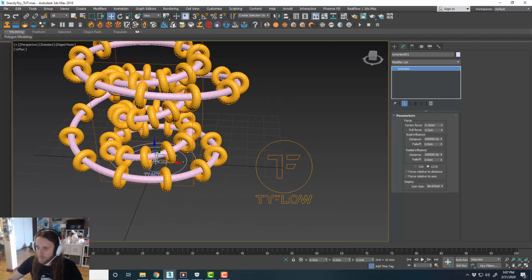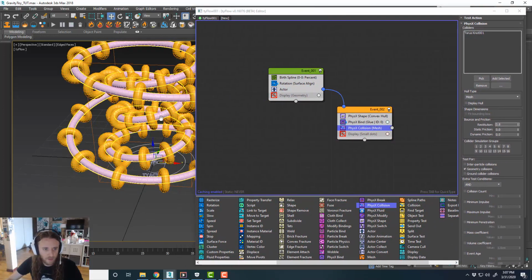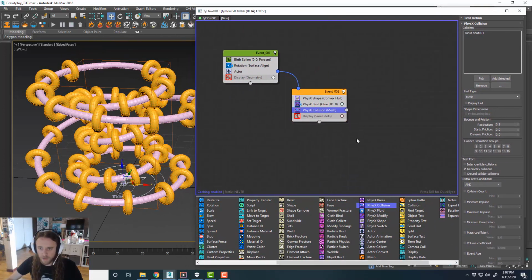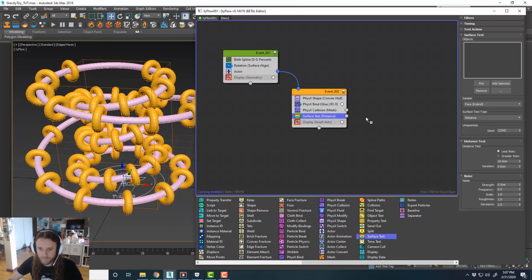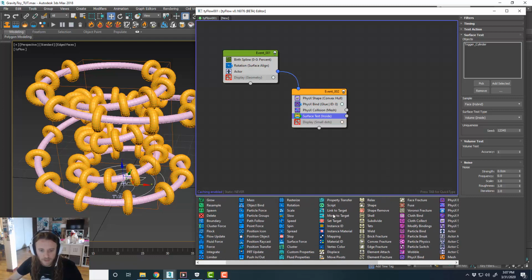And then we'll bring back our TyFlow panel, and I'll do a surface test. And then we'll pick our cylinder, our trigger cylinder. And then if it's inside that volume, then what we want to do is apply a force.